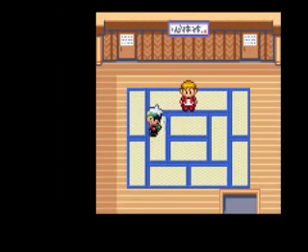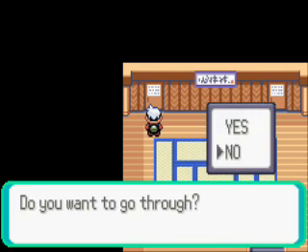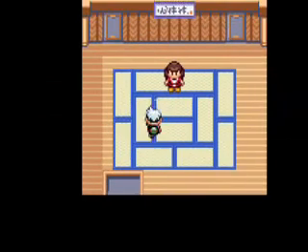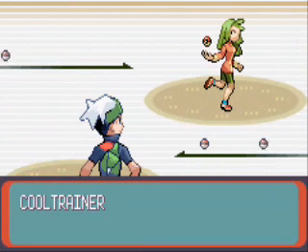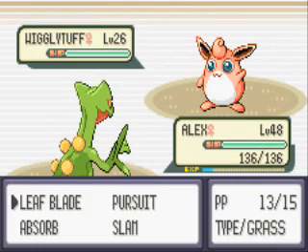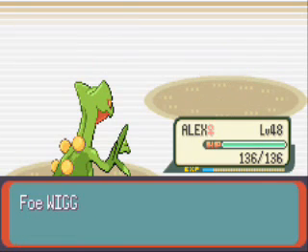Now it's gonna move on to the next room. We have the confusion room. No, don't ever go into the confusion room. Defense room. Take the defense room. You don't have to deal with confusion. If you're strong enough, you can mostly one hit KO the enemy anyways, so defense really doesn't matter. Unlike confusion, where if you get confused, there's a chance you might not even be able to attack. Like that. The defense was no problem.